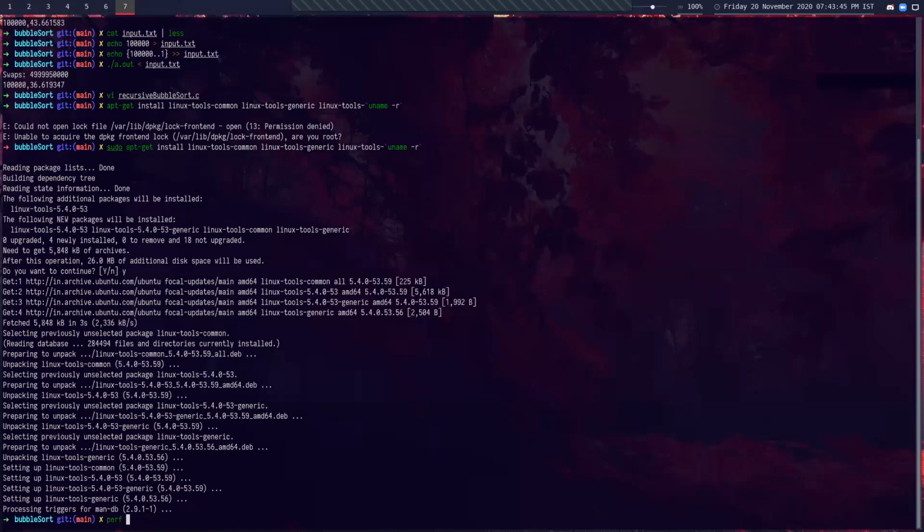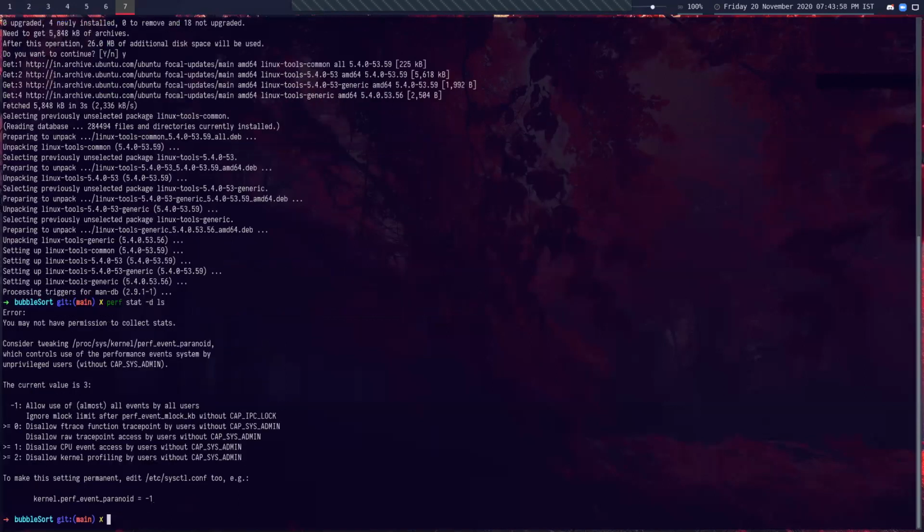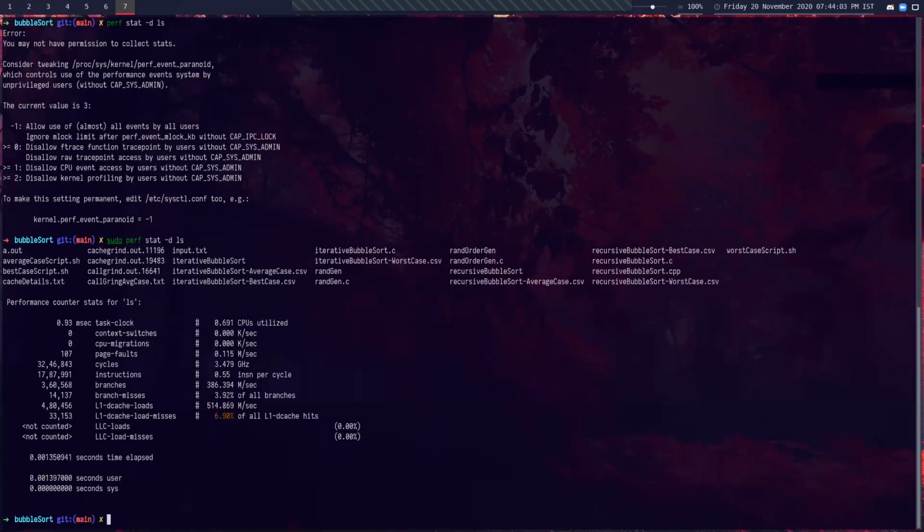No, perf stat minus d. Is it minus d? Yeah, perf stat minus d ls. Just do ls to see if it's working or not. Sudo. Oh, sudo. Yeah. So what we are looking for is instructions per cycle as one metric, and the branch misses, 3.9%. Okay, so now can you do a perf stat minus d on the two versions? I'll just be back in a moment. Yes, sir. Okay.